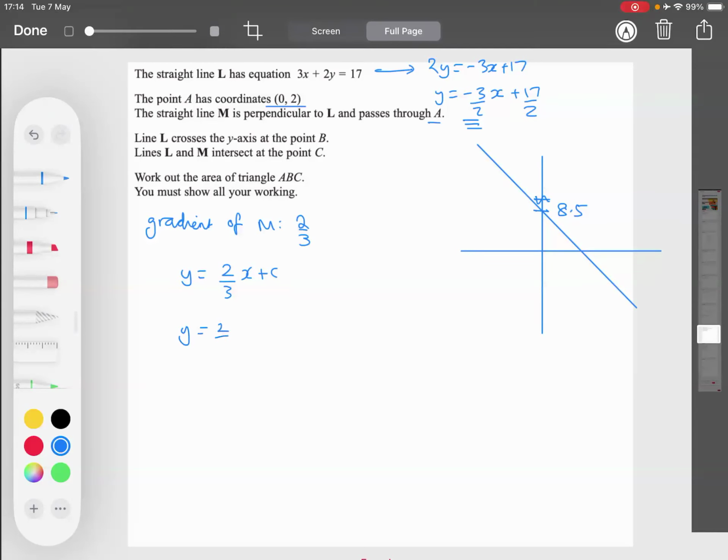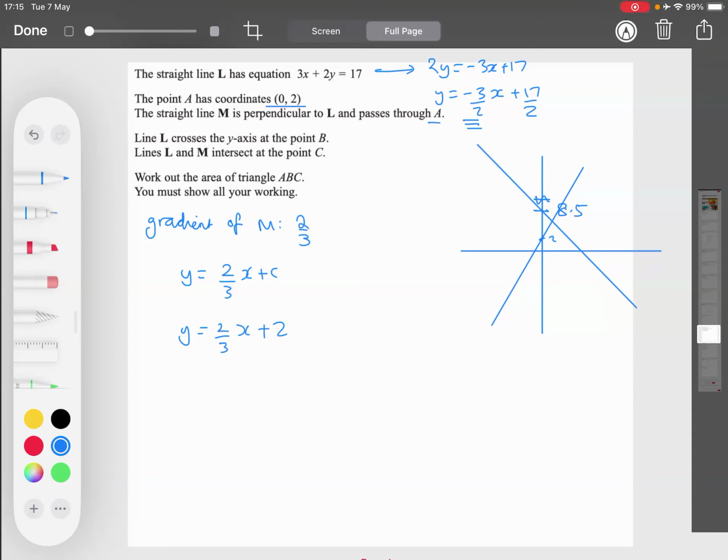It's literally given to us. It's actually just 2. Normally you'd substitute in 0 and 2, but if it's (0, 2), it's literally saying that the line goes through that. Does that make sense? You can work it out and you'd get the same answer, but it's basically saying that the y-intercept is 2 straight away, because it says it goes through (0, 2). Anything with an x of 0 is the y-intercept.